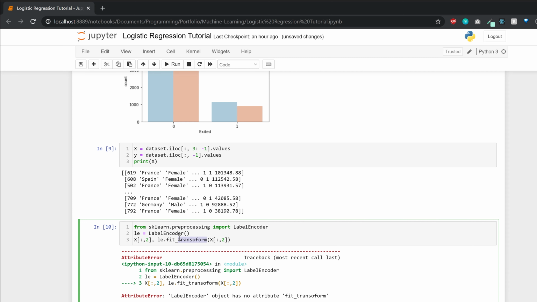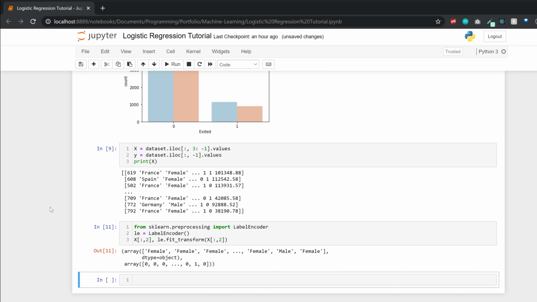I'm going to correct this, transform, click run again.